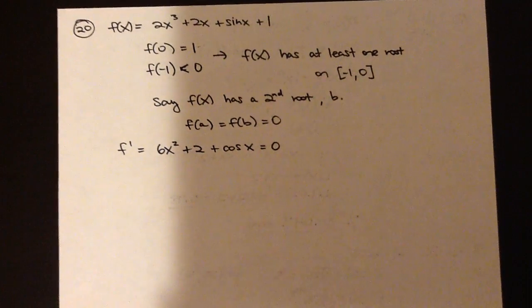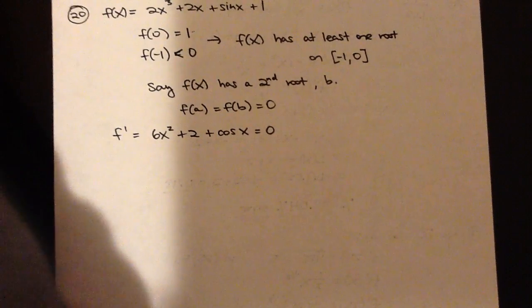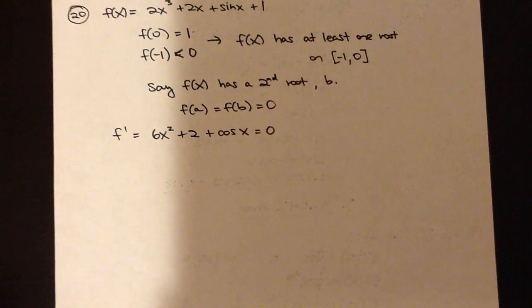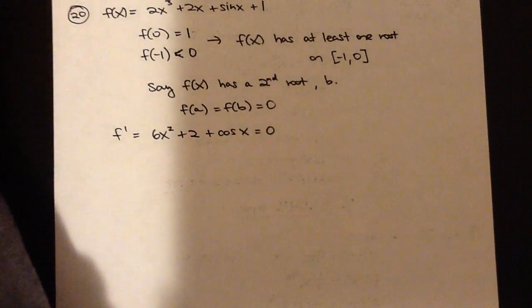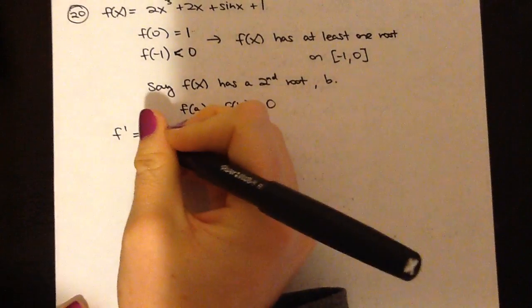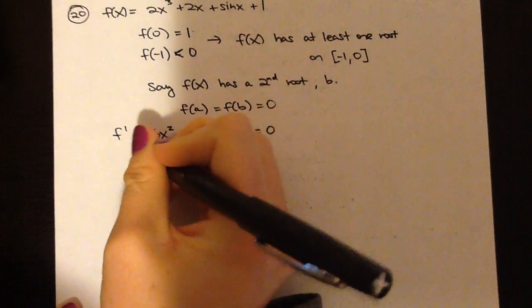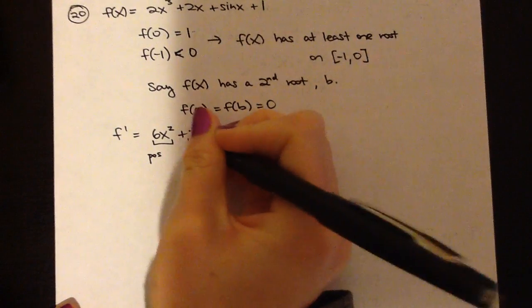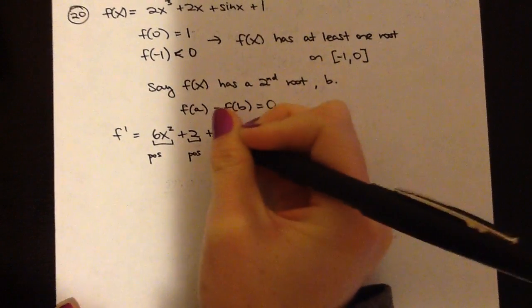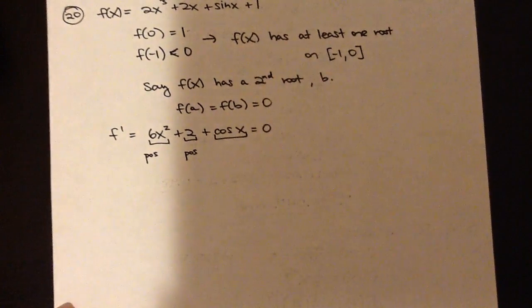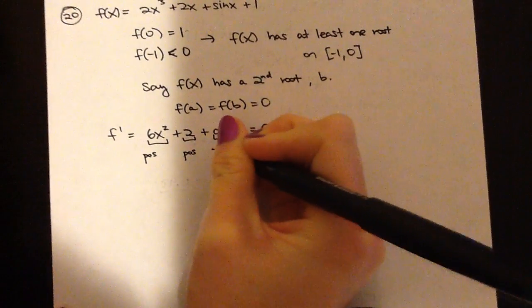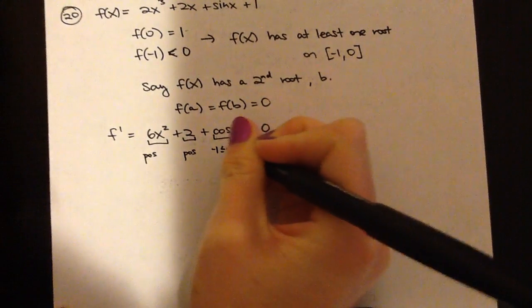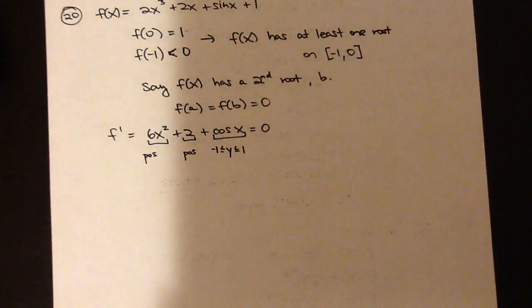Okay, so now this is not something that we ever want to handle on our own. That's not really math that we could do necessarily. But this thing right here, what I do know is that this is always going to be positive. Let's make some notes here. This is always going to be positive. 2, of course, is positive. And then cosine is going to be somewhere in between -1 and 1. Okay, so that's what we know.